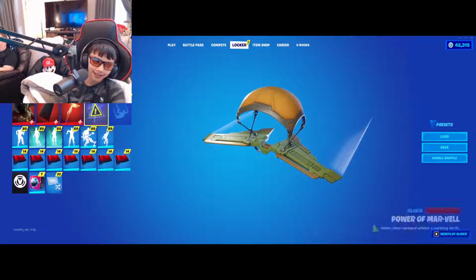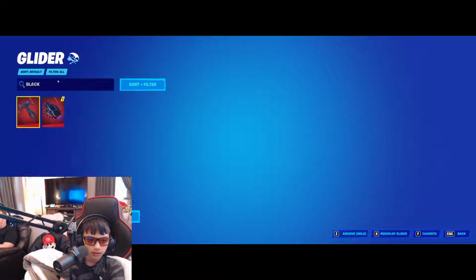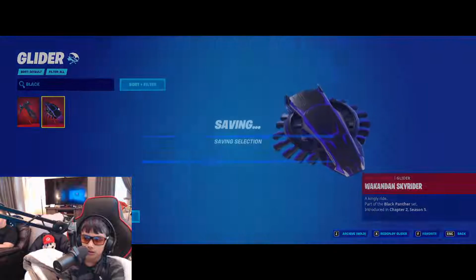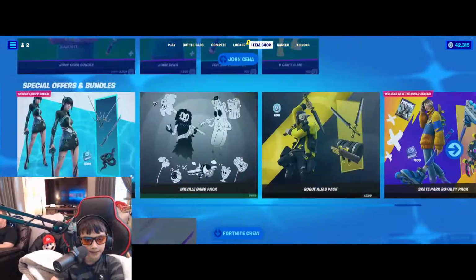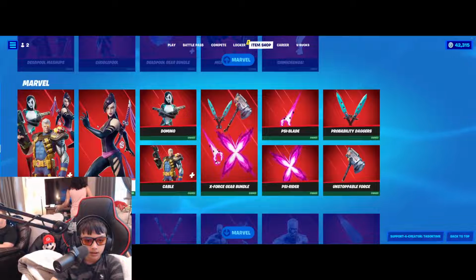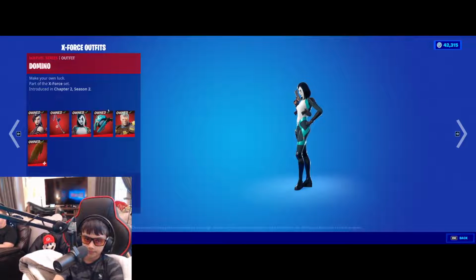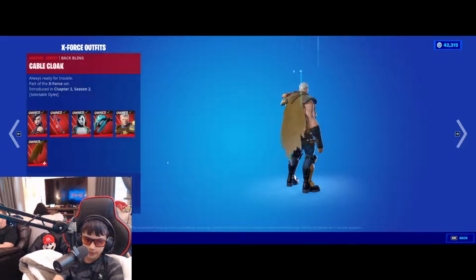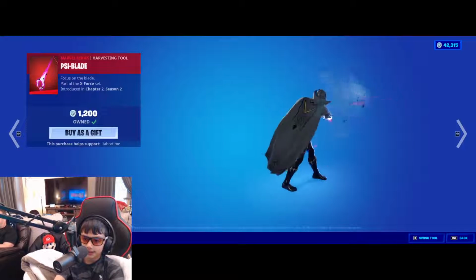What? Wait a minute. So, is that my Captain Spider? There we go. Anyways, where was I on the item shop? I was on X-Force, okay. X-Force outfits, Psylocke, Backling, Domino, Domino Pack, Cable, and Cable Pack. And then Psyblade.